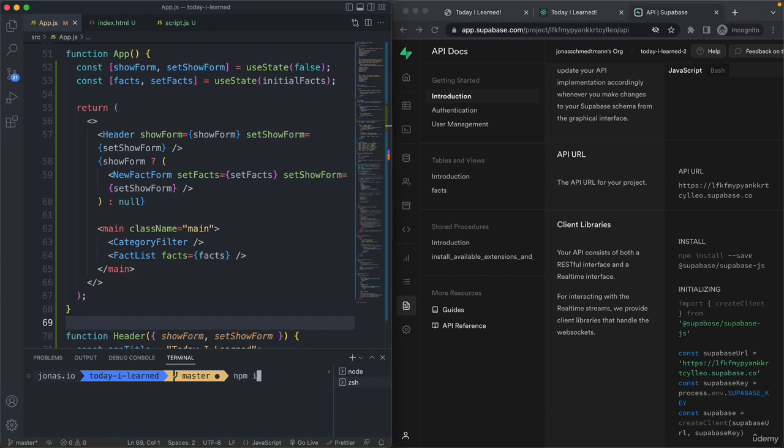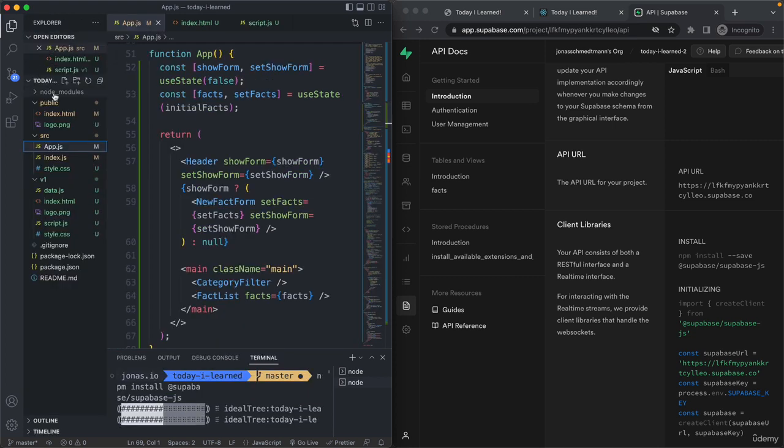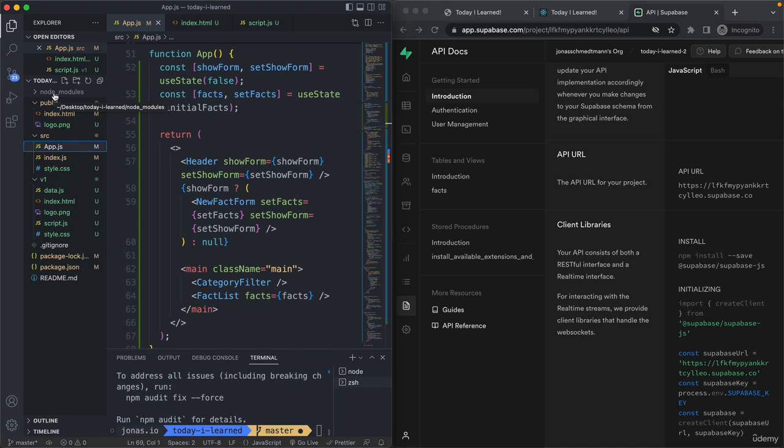So now we can use this command here. So npm install, and we don't need that save part. And now add @supabase/supabase-js. Okay, so make sure you write exactly this, then hit enter, and now this will download this library from npm, and it will place it here in this node modules folder, just like all the other libraries that we downloaded before, including React.